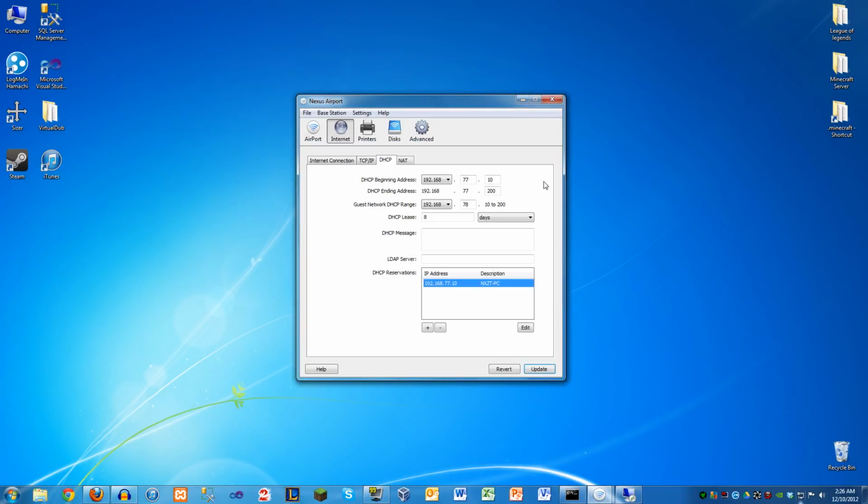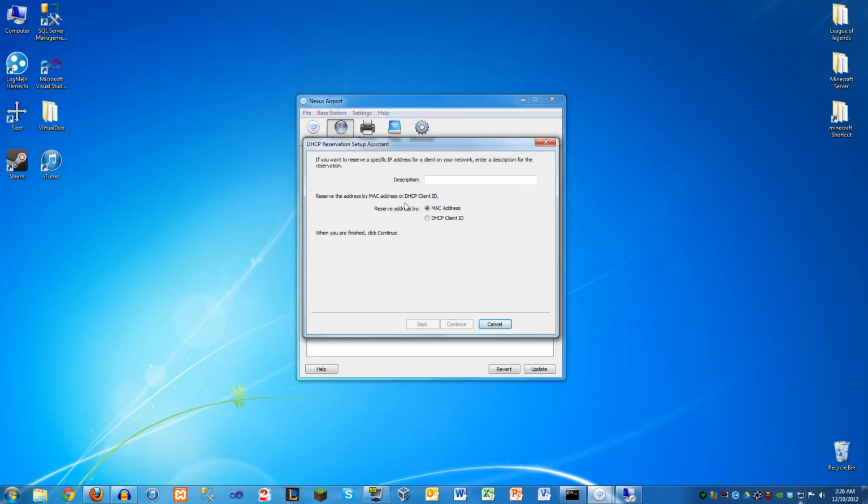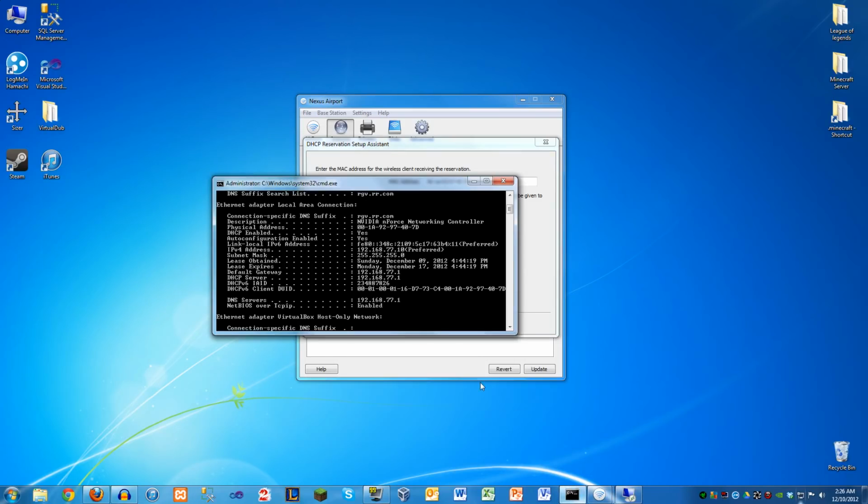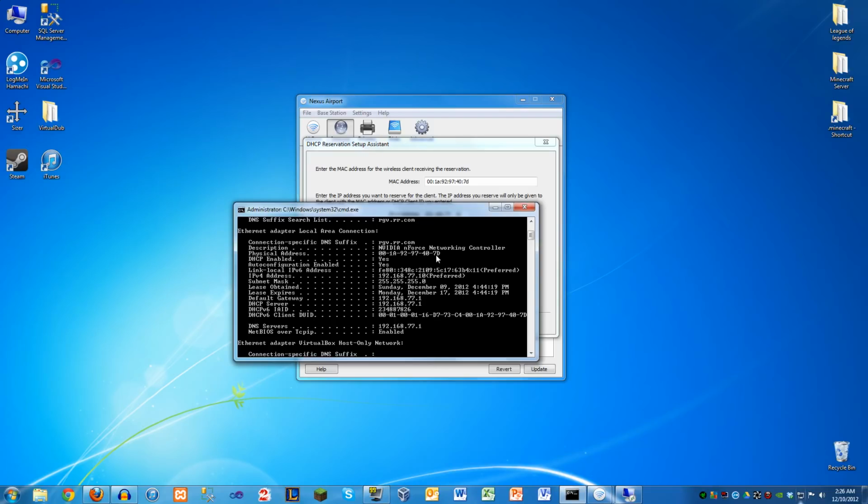So if I wanted to add another computer, put the description, continue, and then right here is the MAC address of my NIC card. And the way you get that is by going back here, and here where it says physical address, this number there, as you can see, is the MAC address, which is a unique identifier for the network interface card.